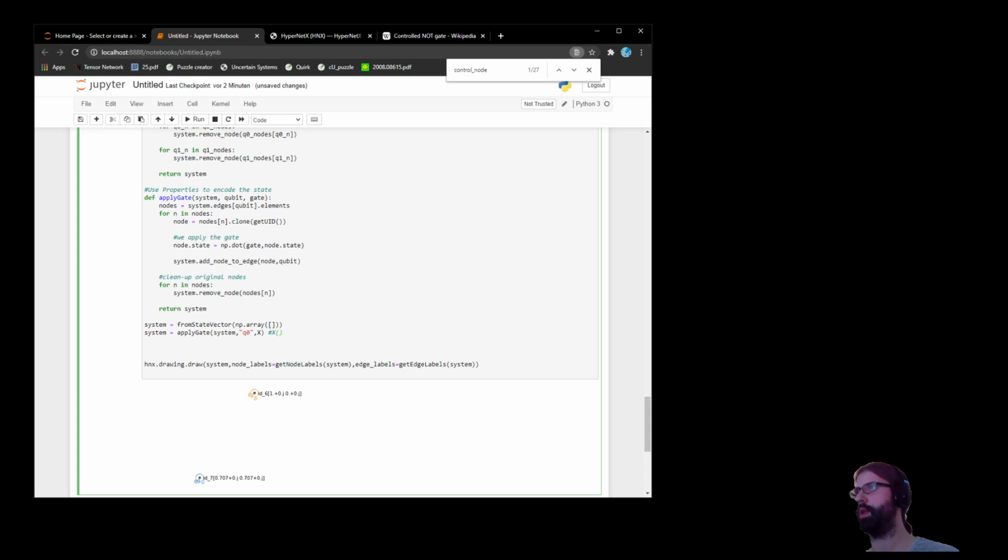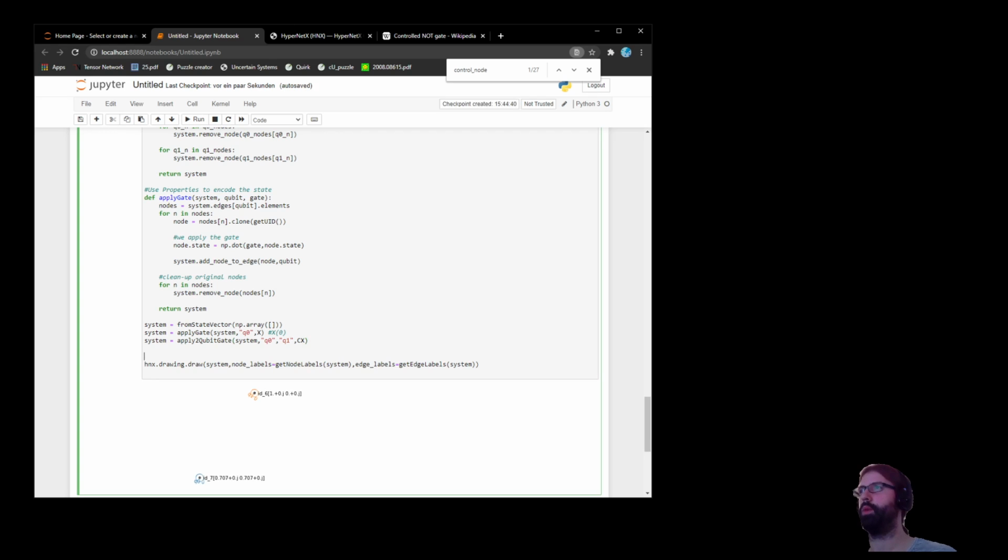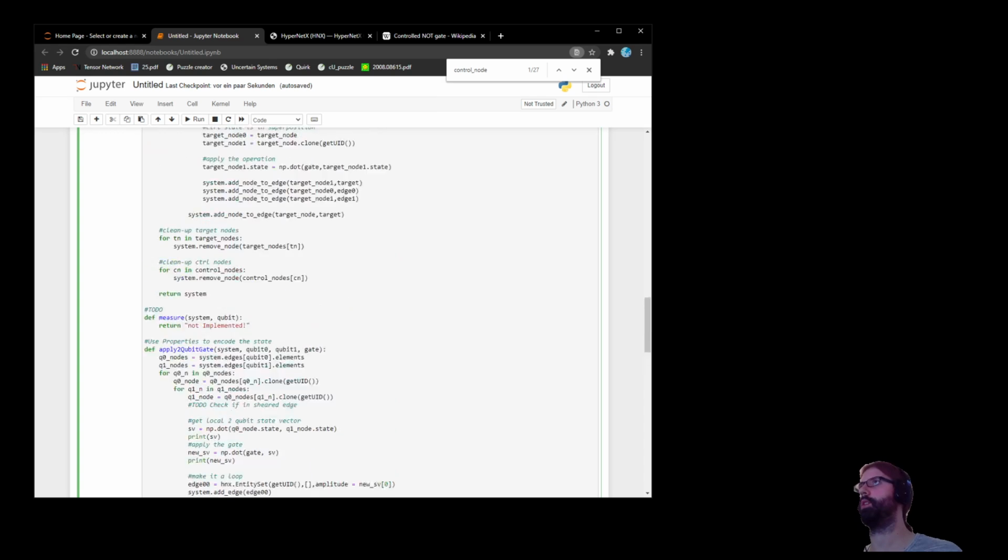So this would be in qubit 0, and then we apply a 2-qubit gate to the system like this. Cool. So what do we expect to see after that? I don't know, probably an error.